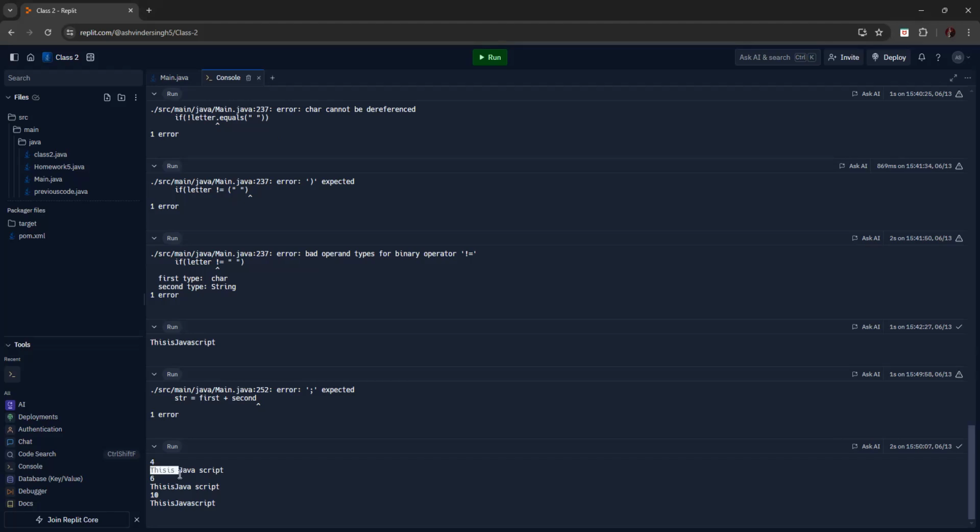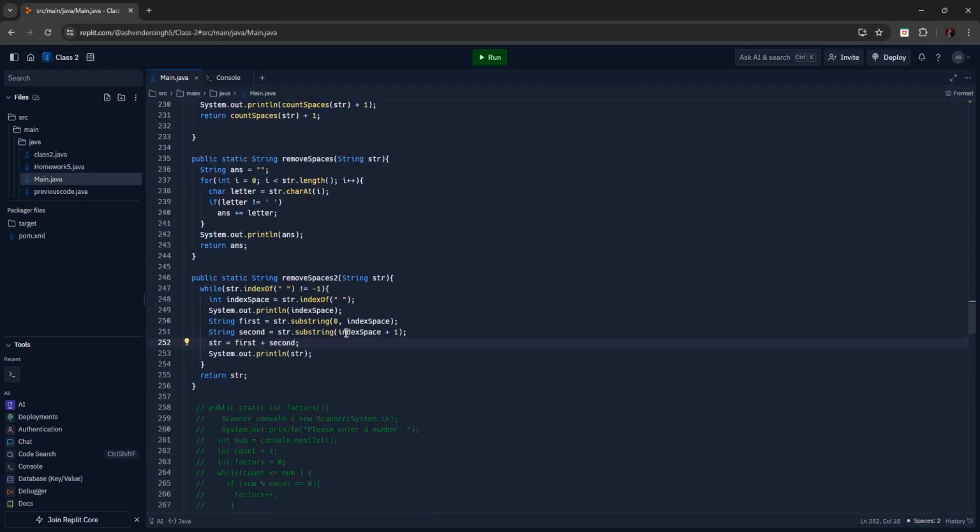Yeah, so you can see we're removing the space. So it means that it doesn't remove the space in one shot, right? Yeah, it has to keep looping. Okay, good. So do you understand now what the result could be from this index of? You can see you're already printing this index space, right? So it comes 4, 6, and 10. Am I right? Yeah. Okay.